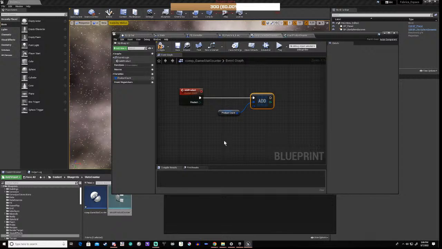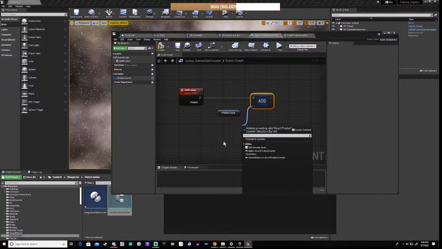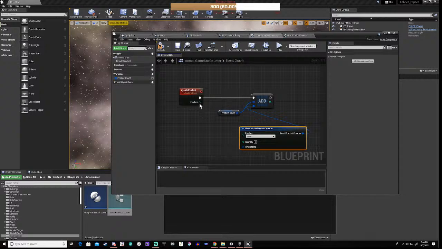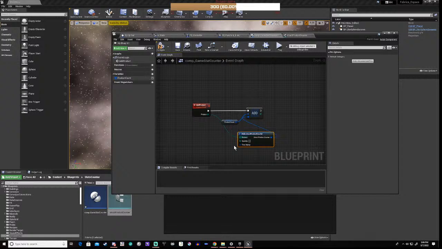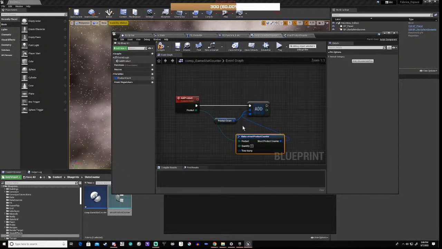But we'll think about it at the time. So we make struct product counter, and the product goes in here, right? And we're going to have to check if this exists or not, right?